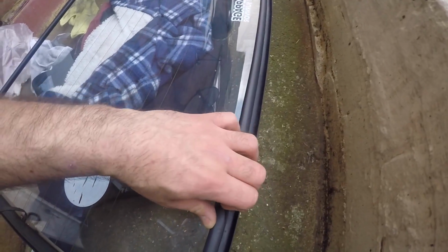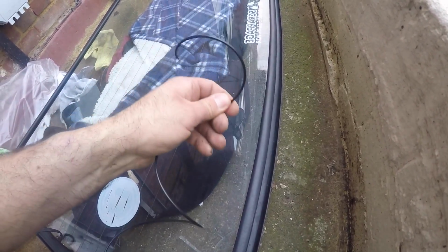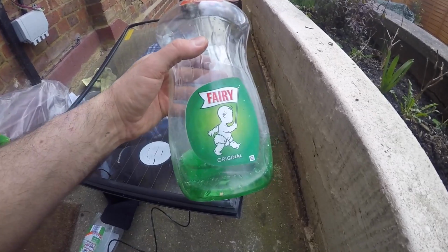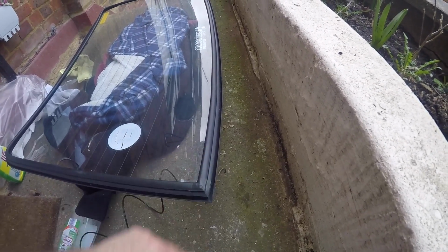To put these windscreens in the car, you need to pull the rubber seal over the lip on the car using string or wire, as I'm going to be using because it's worked well for me in the past. So what I'm going to do is feed the wire in this groove in the rubber all the way around so it's ready to put on later on. But before I do that, I'm going to put some fairy liquid in the channel and just spread it round, and that will make the wire pull through easier without ripping the rubber seal.